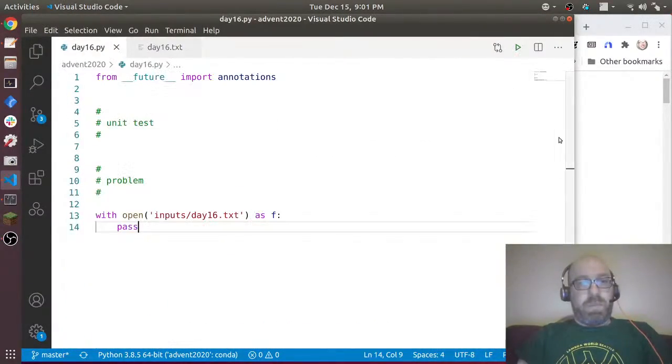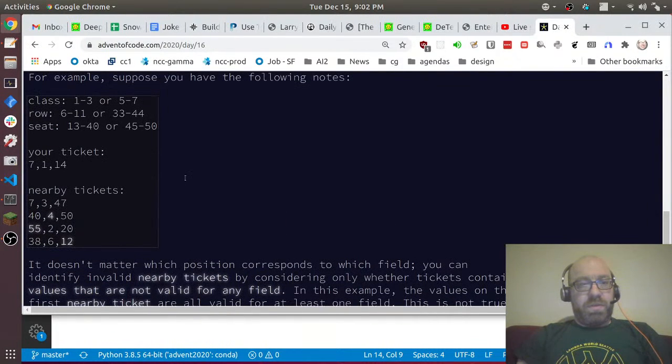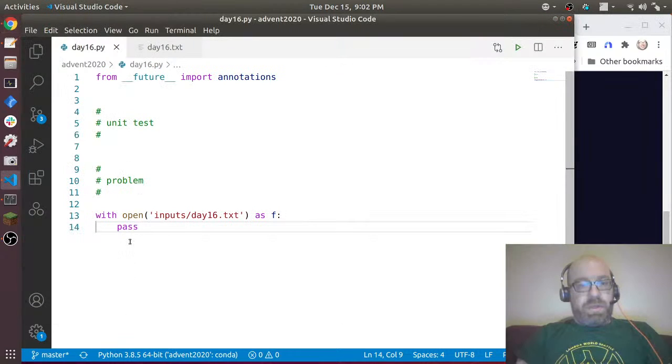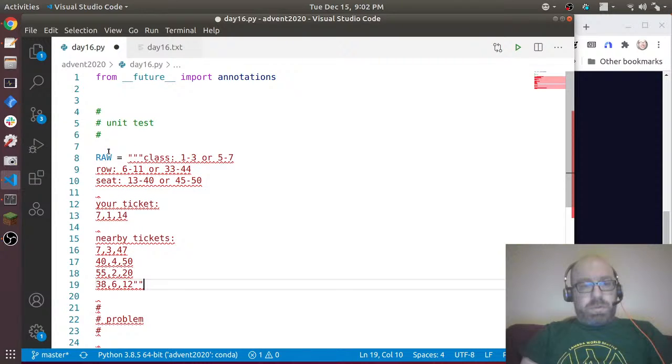Okay. So first we need a data structure to parse all of this into. So let us capture this. Raw is this.